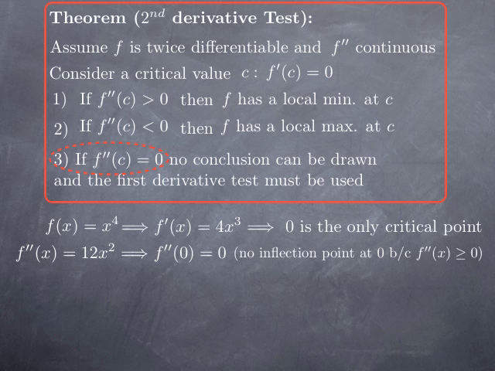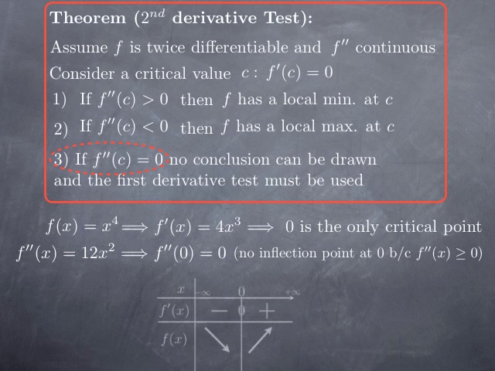Notice also that inflection points are where you have a change of concavity, and of course this is often going to happen when the second derivative is 0. But this is not the criterion for an inflection point. You see that here we have no inflection point at 0, even though the second derivative is 0 at 0. This is because the second derivative 12x squared is always non-negative, and that means it doesn't change sign, and therefore the concavity does not change. Right? The function is concave up on both sides of the critical value 0.